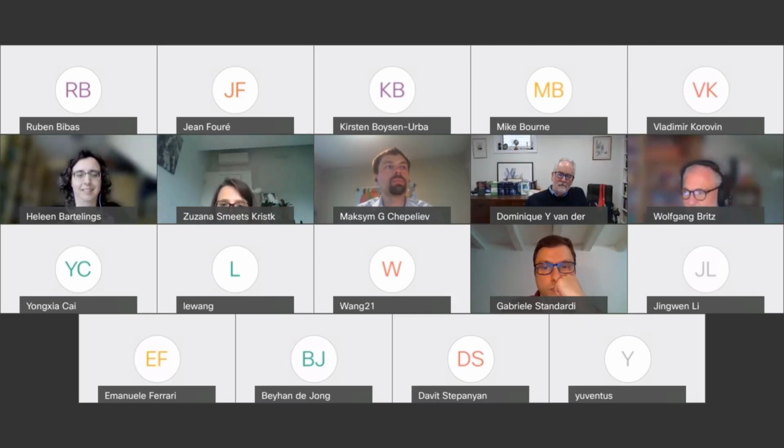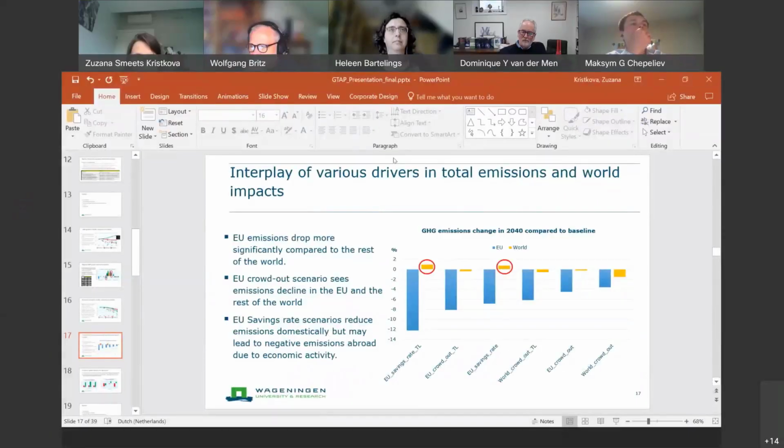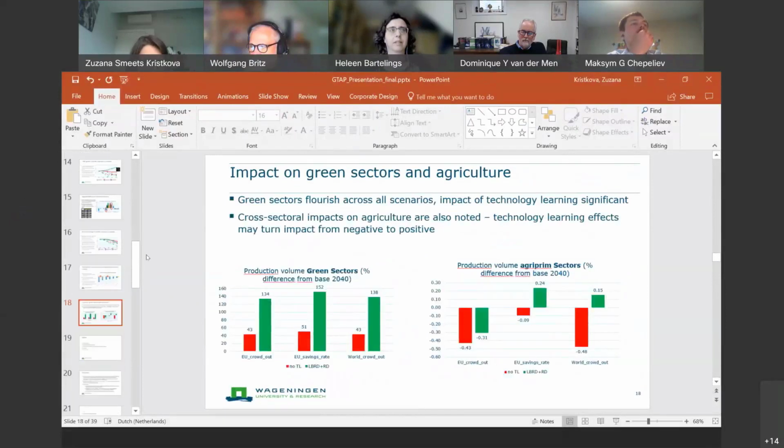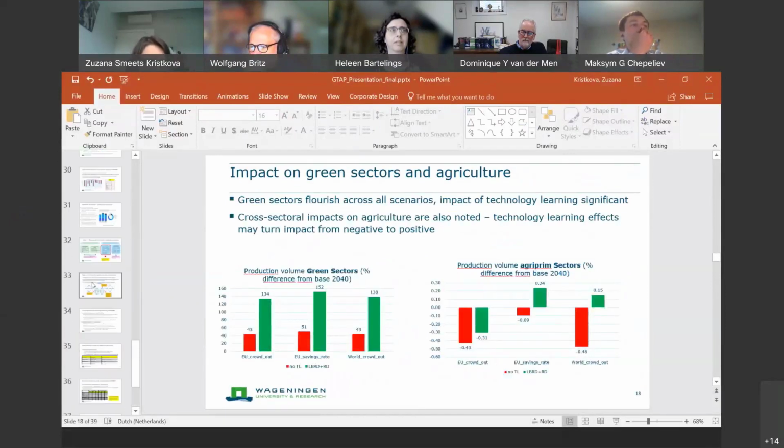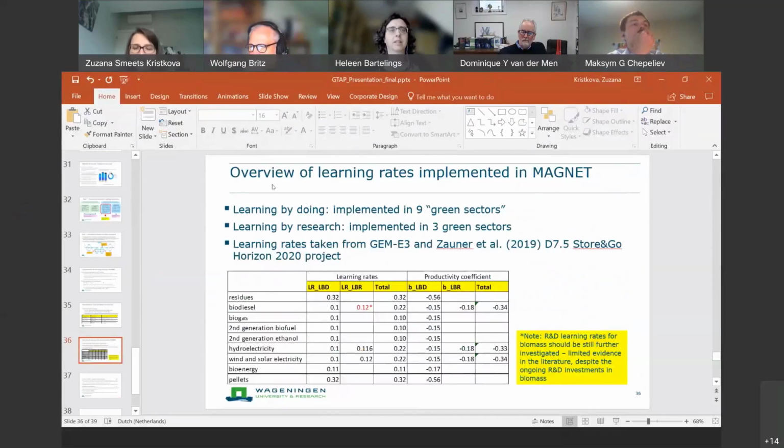Susanna, thanks. Quite interesting. Could you explain how to read these learning rates for R&D? What does this mean basically for factor productivity or something else? Yes, I would like to. One moment, I will share my screen once again. I actually have a slide on the learning rates, so I will try to quickly show this. Do you see it now? Yes, we see it.